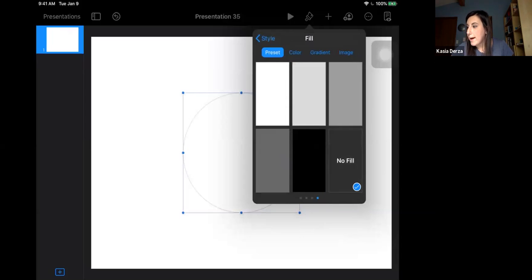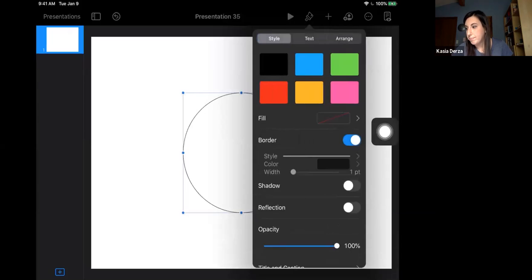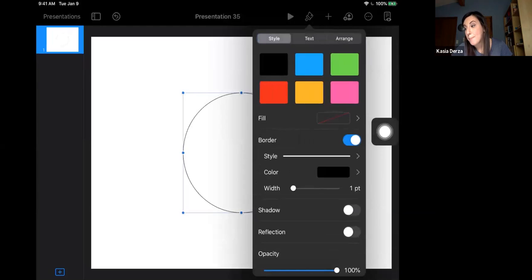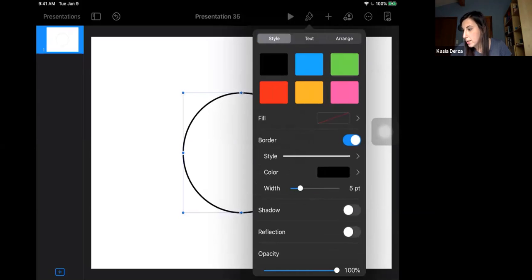And then I'm going to go back to style. And I'm going to add a border around it so that I can see that circle. So I'm going to select it. And here it gives you options to pick what style of border you want. I am going to just make it a little wider so that I can see the circle. See how wide you can go? I'm just going to make it, I think, 5 so that I can still see it well. Okay, so here is my circle I have in the middle.